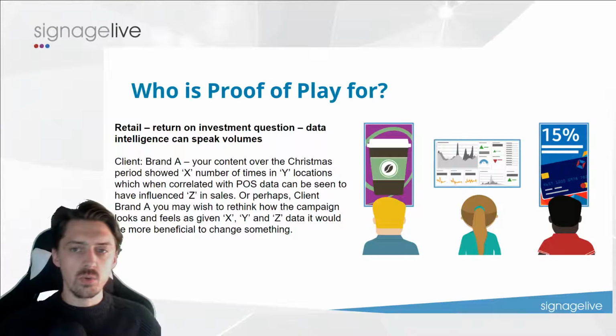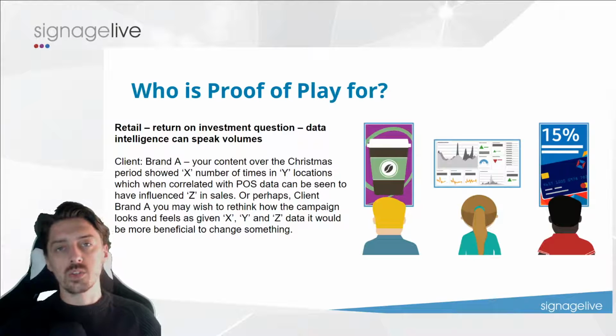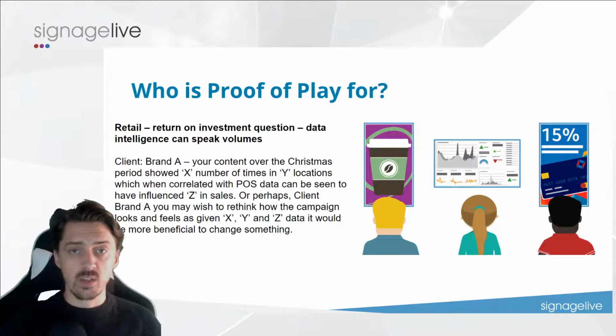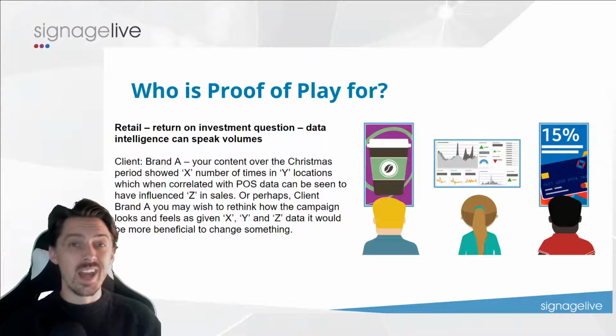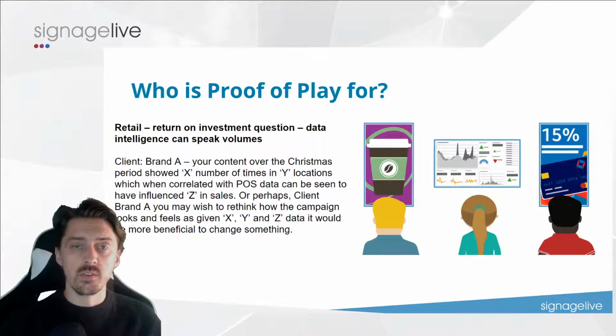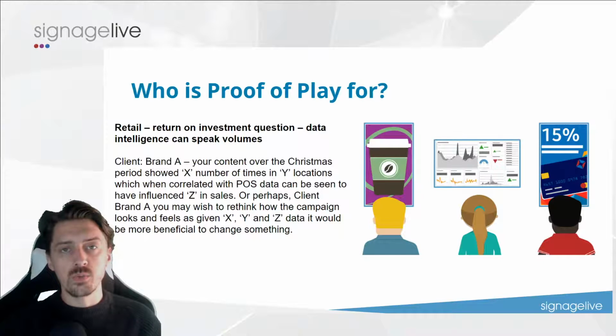So let's say you have advertisement on your digital signage in retail environments across a global or regional level. Now, what proof of play will allow you to do is track certain assets, whether it's just one image or several images or some of the content within your digital signage or all of the content in your digital signage, and then send a report back as to how many times that asset was actually displayed, what the total duration of that display time was, and some other useful tools.